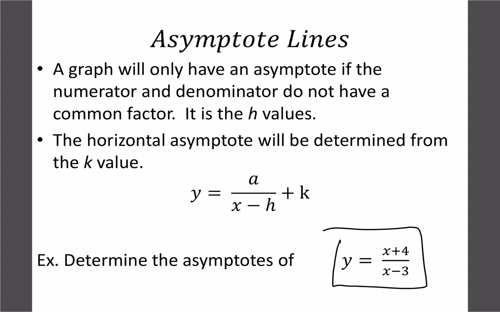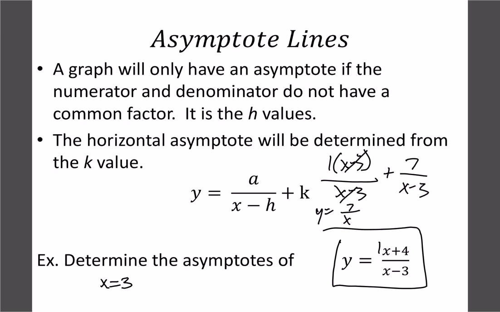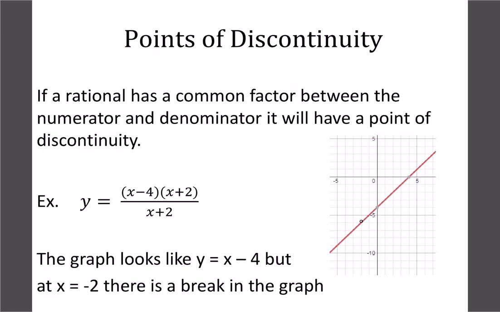We know that the vertical asymptote will be at x equals 3. And if we want to calculate the y asymptote line, remember we switch it to our other form. So let's quickly review that. We'd write this one as 1, there's 1 in front of x, so 1 times x minus 3 over x minus 3, plus, and our magic number would be negative 3. We want it to equal 4, so we'd have to add on a 7. Then once these cancel, our equation would be 7 over x minus 3 plus 1. So in this case, our y asymptote line would be at 1. Asymptotes work the same as we were doing yesterday, nothing different there.